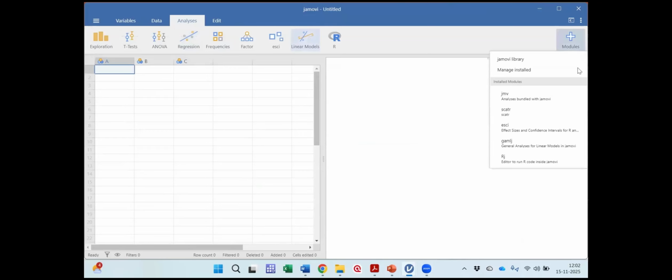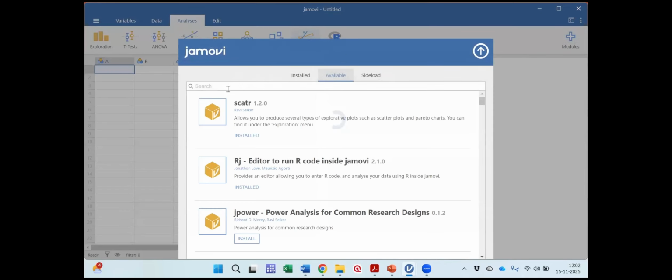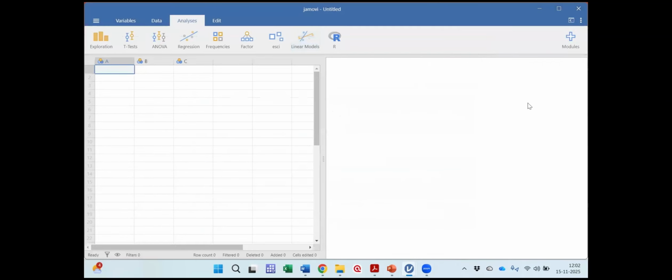What I did here is I went and searched for generalized linear model. There is also a JAMOVI manual you can look at, which tells you which modules you need to do a particular analysis. That comes just by doing and learning and understanding.